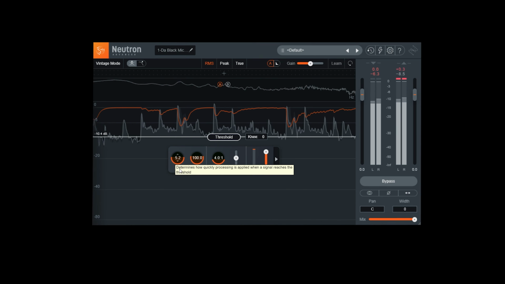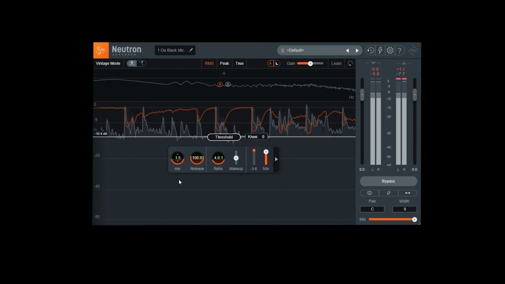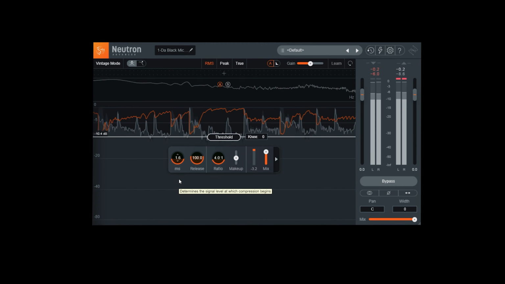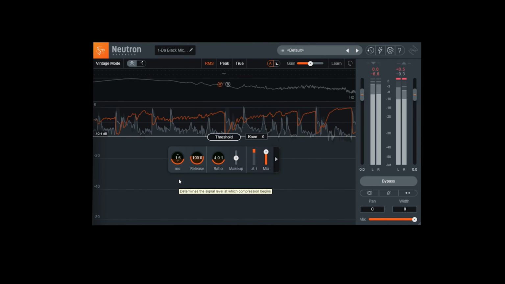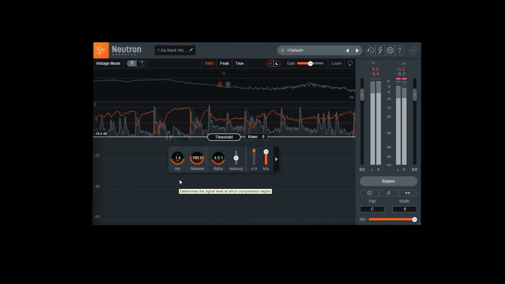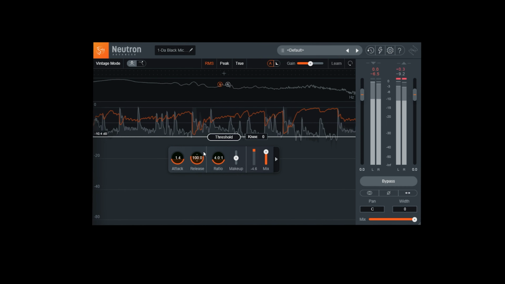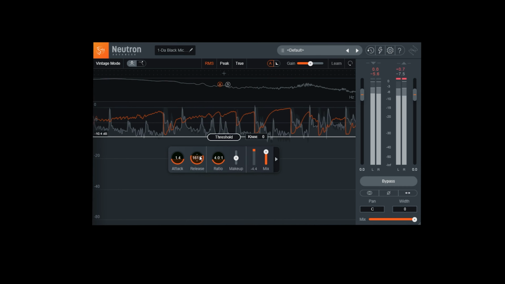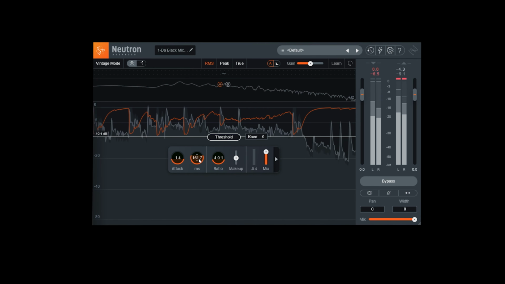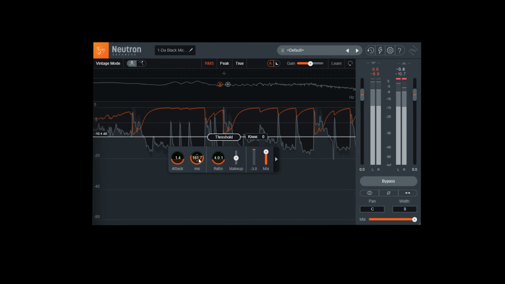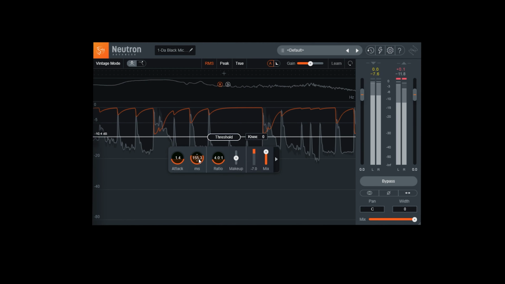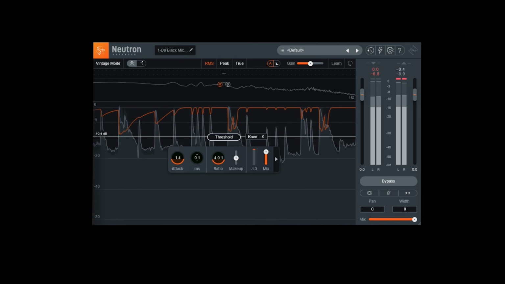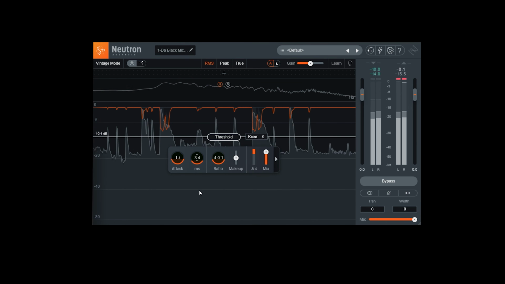We'll make it a faster attack. Make it a longer release. Exaggerate it. Slow release. Fast release. No.